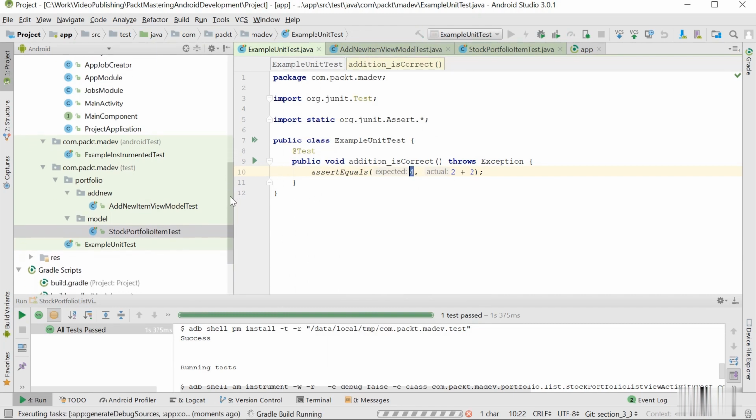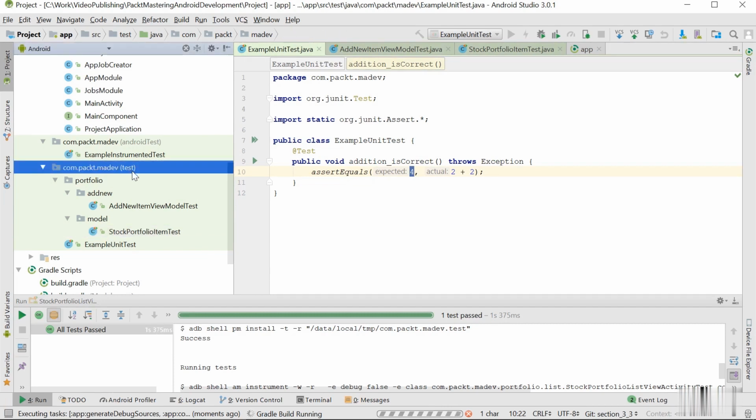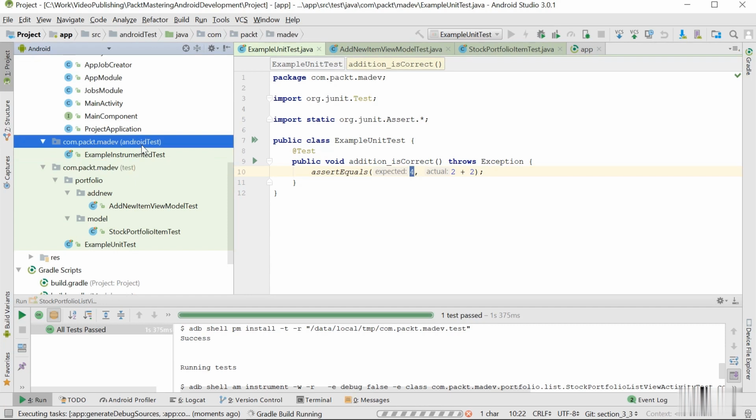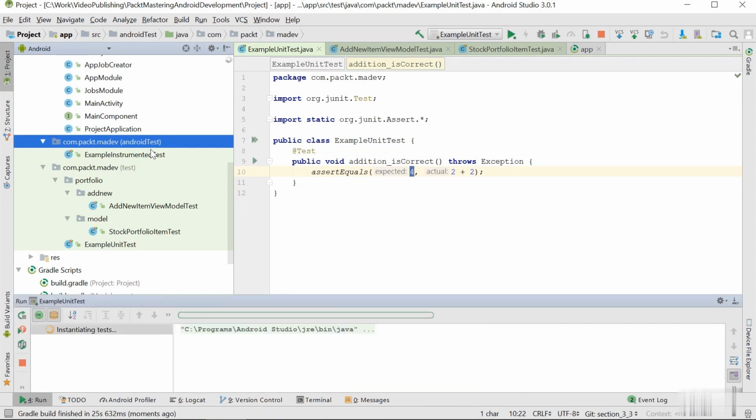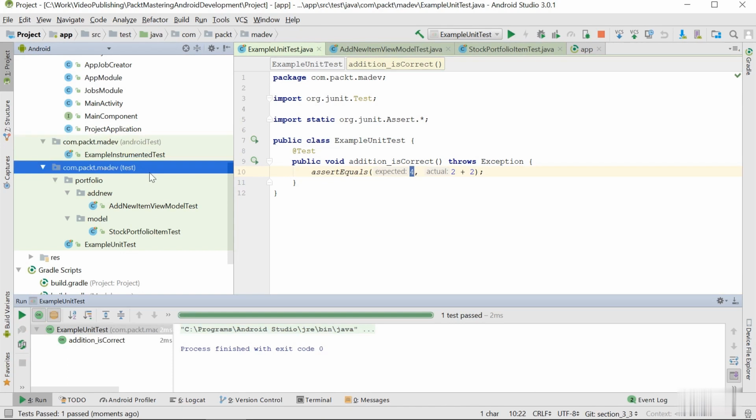And while it's still executing, while it's still building the project, we can see that this test is a unit test, and it resides in this test directory. So it's a bit different from the androidTest directory, which means that for androidTest, these tests are going to be integration tests and they're going to be run on the actual device. And if we have local, simple unit tests, we can execute them on our machine, and thus they are in the test folder. So that's one thing that's useful to know.